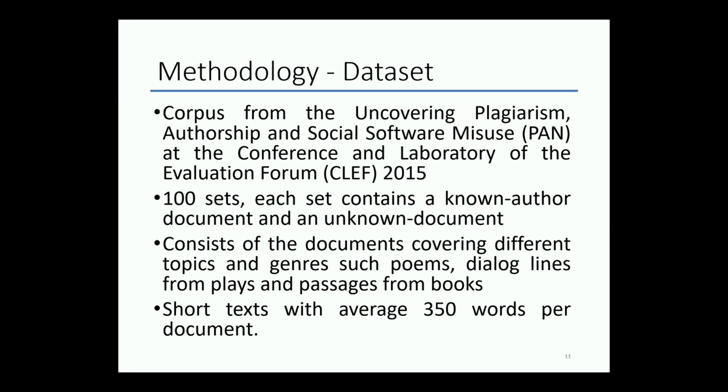So the data set that we used, we simply borrowed the corpus from the Uncovering Plagiarism, Authorship and Social Software Misuse conference. That's the CLEF conference of 2015. The data set contained 100 sets of text, and each set contained a known author document and an unknown author document. So those covered different topics and different genres. There were things like poems, there were dialogue lines from plays, and there were passages from books. So the texts were actually short with an average of 350 words per document or per text.